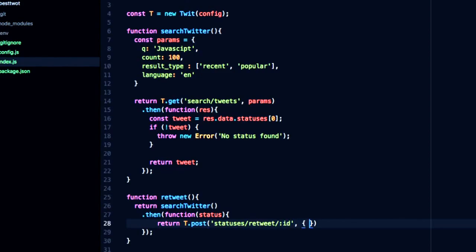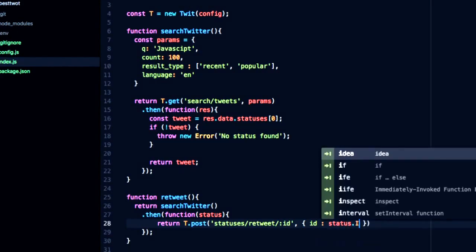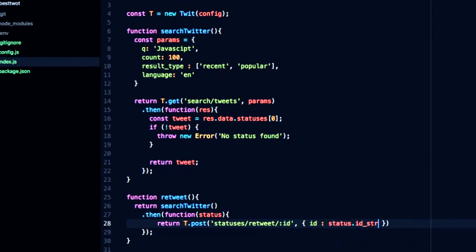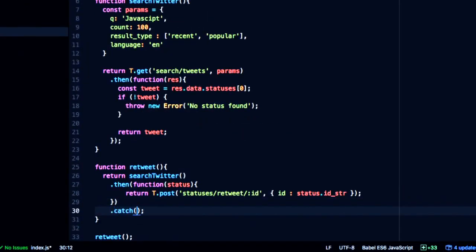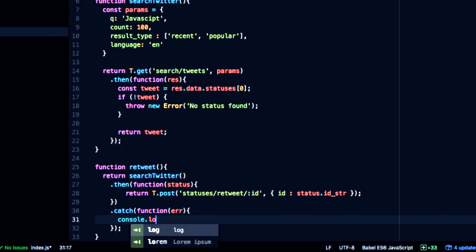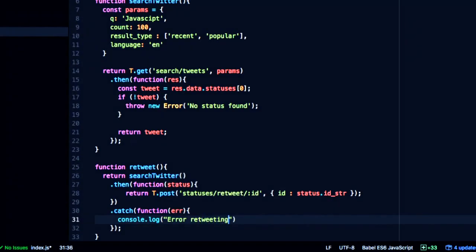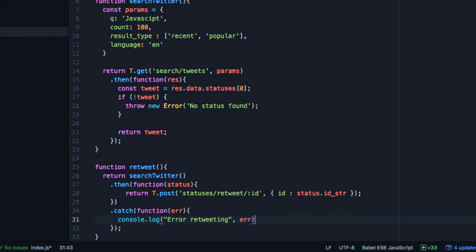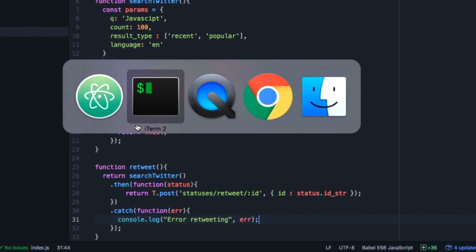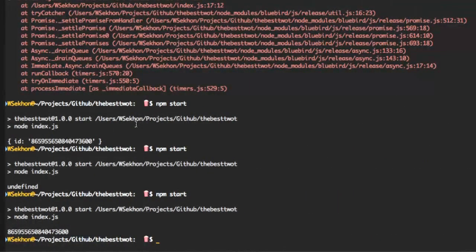And then we're going to pass in an object which is going to have a key id and then the value for the ID of the status that we're trying to retweet here. I'm going to add a .catch to the end of that promise chain that we just created, so that if something goes wrong while we're trying to retweet, I want to be aware of that. So let's save that and give this a try in our terminal.